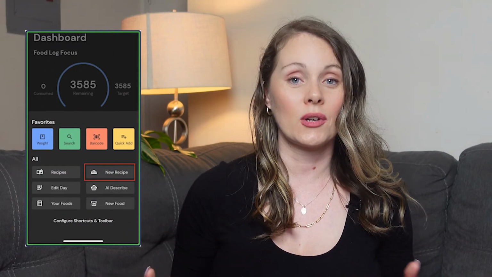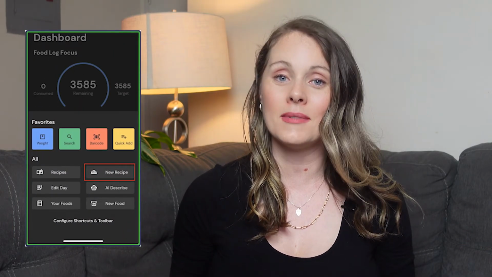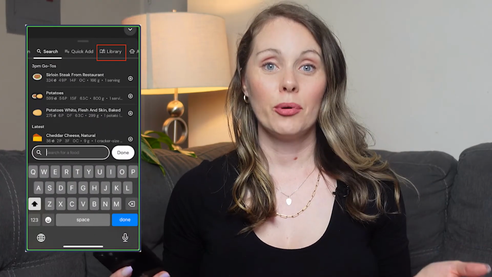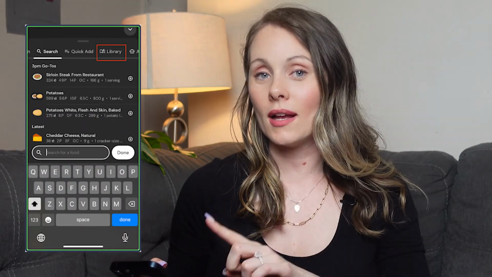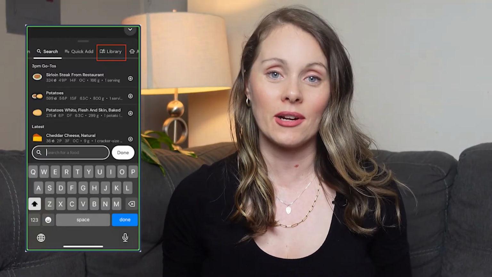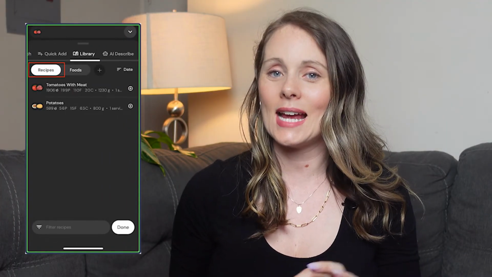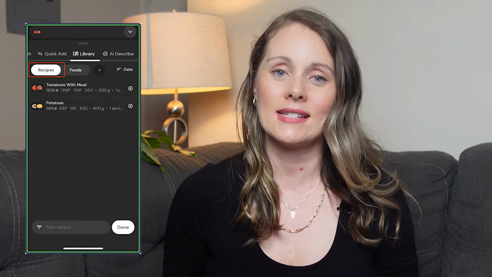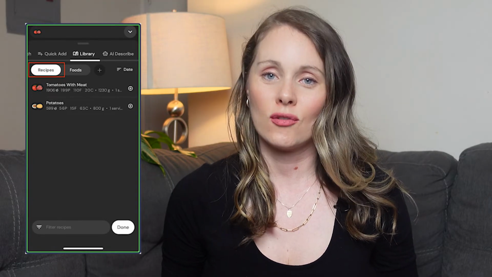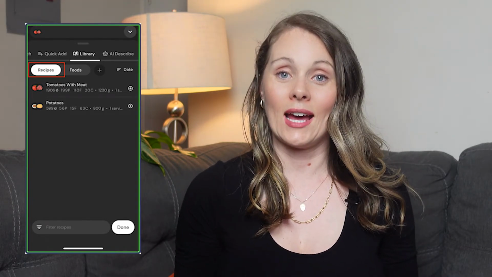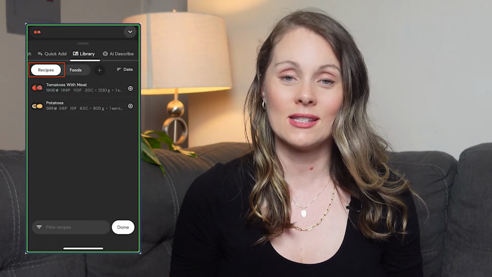To use this feature, you just want to click on that white plus icon at the bottom, navigate to new recipe, and as you're inputting the details, just click on plus and then add ingredients, and then go to library at the top, then click on recipes and tap the small plus icon on the right to add one of your saved recipes as ingredients for the new one. And the fact that you're able to add one recipe as an ingredient to another is really awesome.